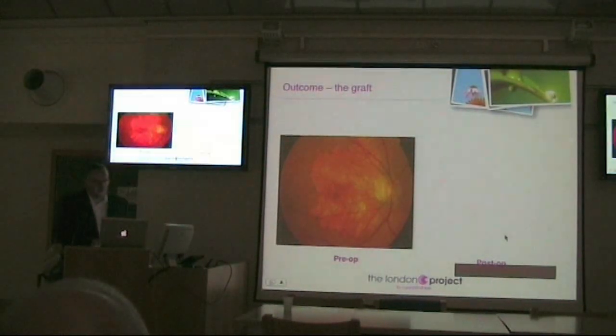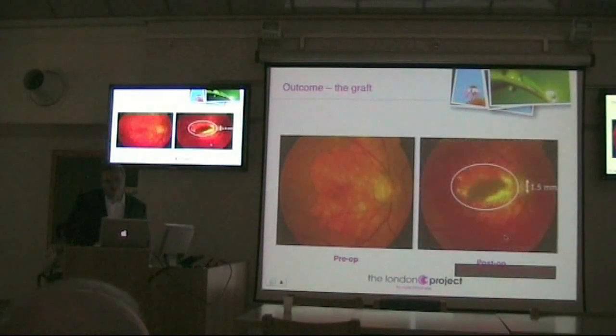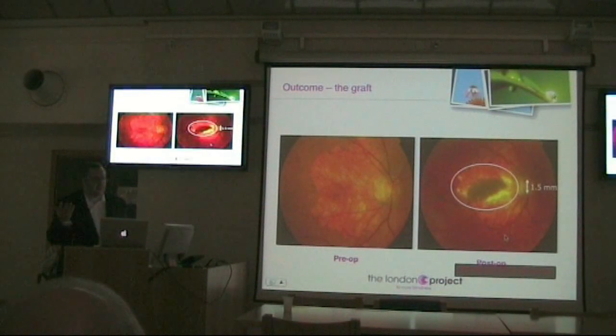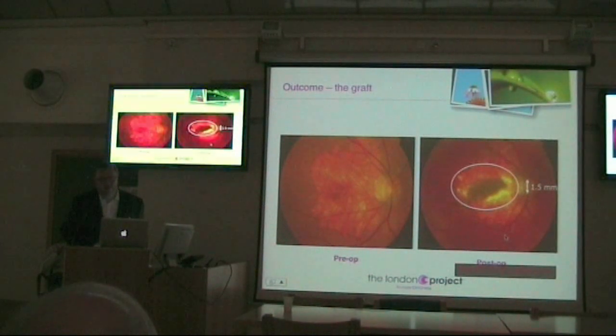So, pre-operatively, massive scarring, RP dies. Post-operatively, we can actually use two methods. We can do the translocation, or we can actually take some RP peripheral to the macula and then place it under the macula. And the problem is, both those operations are time consuming. Although the translocation is nicely proven, it's too long, can't really be envisaged as a standard clinical procedure.